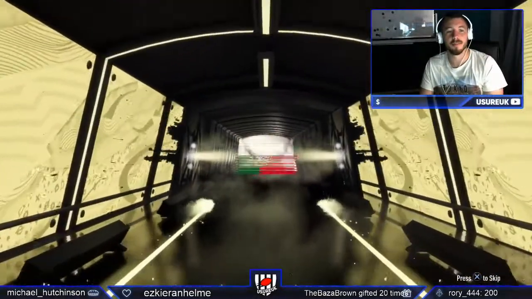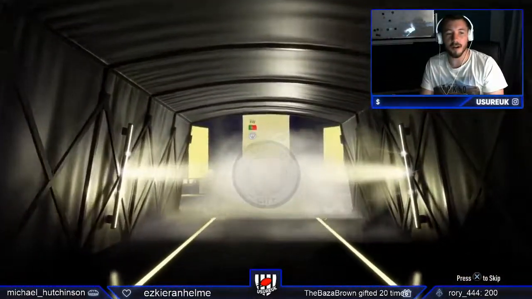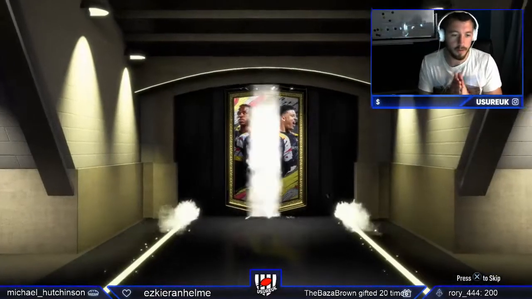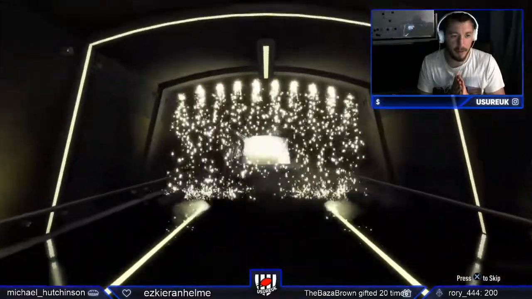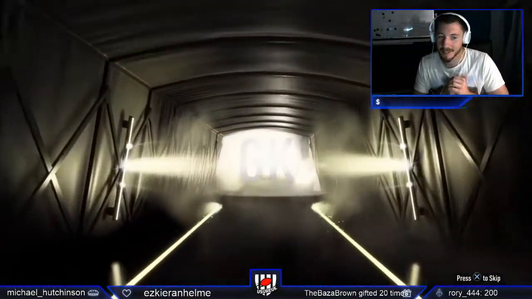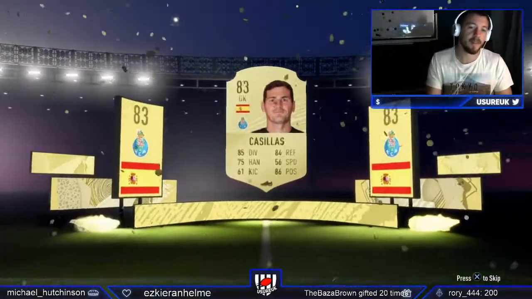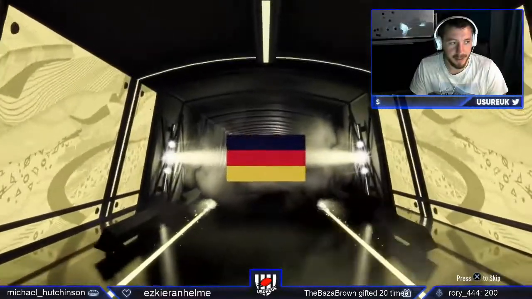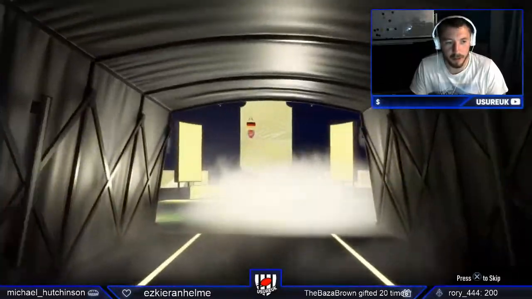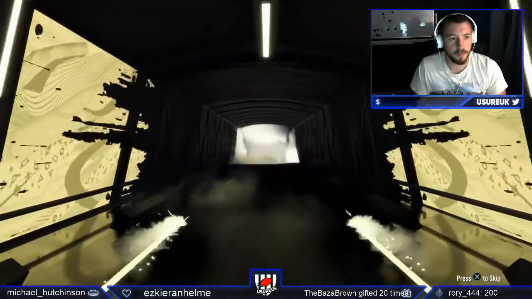Oh, it's a walkout. It's Cristiano Silva. Let's go. Come on. 86, me baby. 85? Jupe? Casillas, good job we got him in. We'll have him back. Okay, okay, I'm pretty sure we don't have him. 84 rated Leno. It's going to be an 82, right?